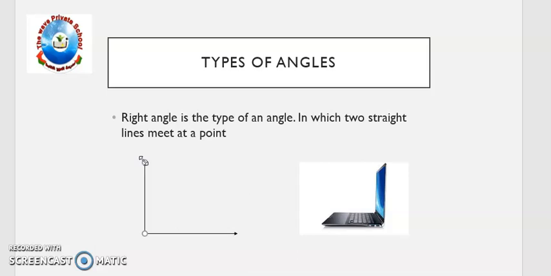So a right angle forms when two straight lines are connected to each other at a certain point. And how can I show that I have detected an angle here? I have to make a curved shape to show everyone that I have detected an angle here.